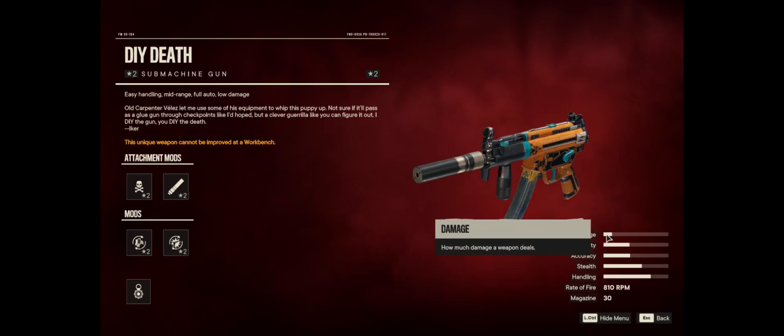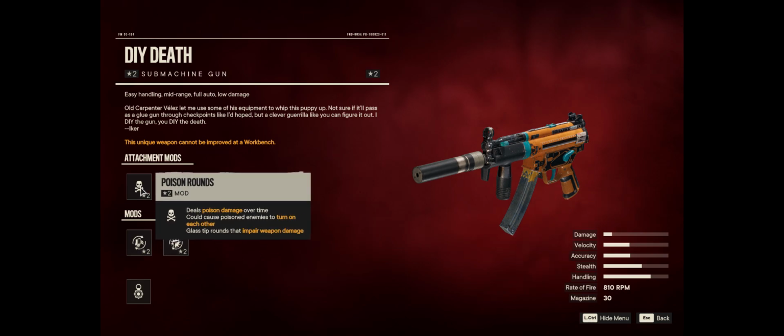Doesn't do a whole lot of damage here, less than expected. Velocity, you have a fire rate here of 810. The magazine size here is 30. What do we have here for attachment mods? Okay, deals poison damage over time. Could cause poisoned enemies to turn on each other. A glass tip. Rounds that impair weapon damage.